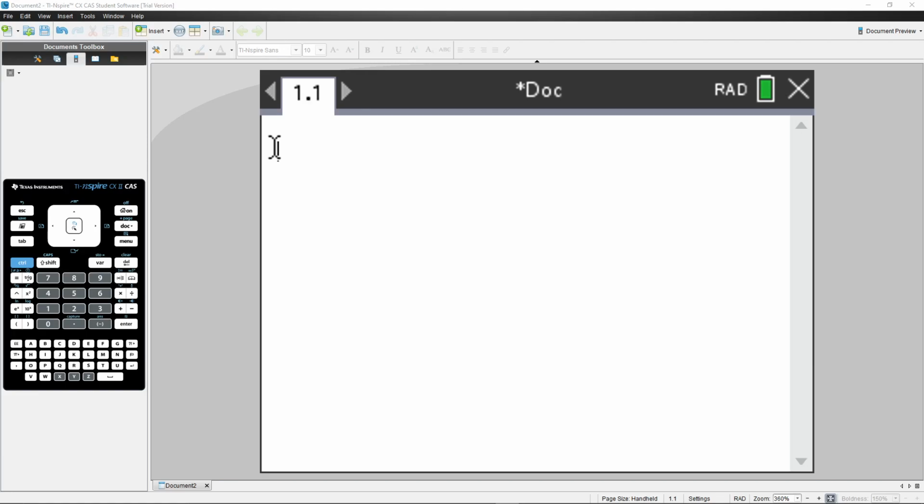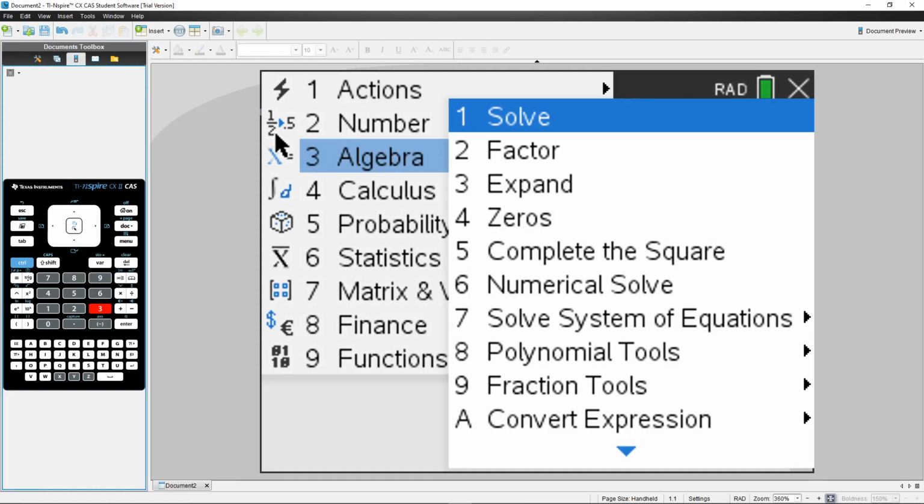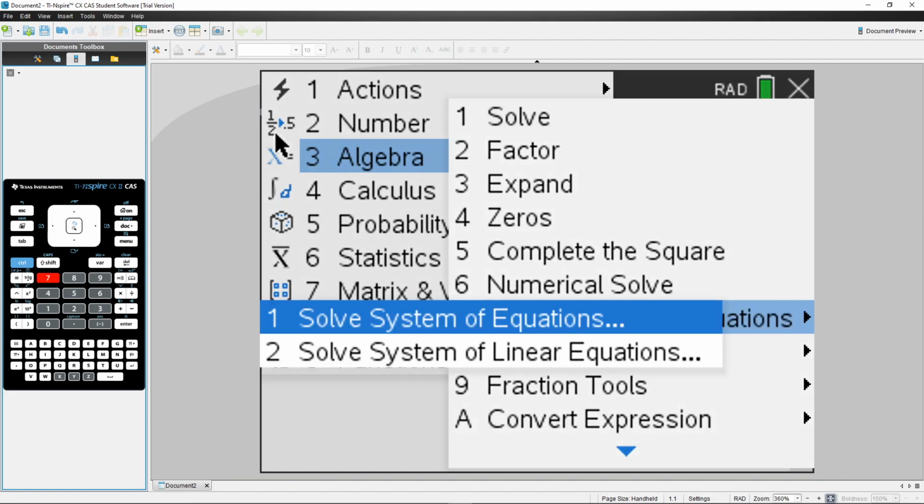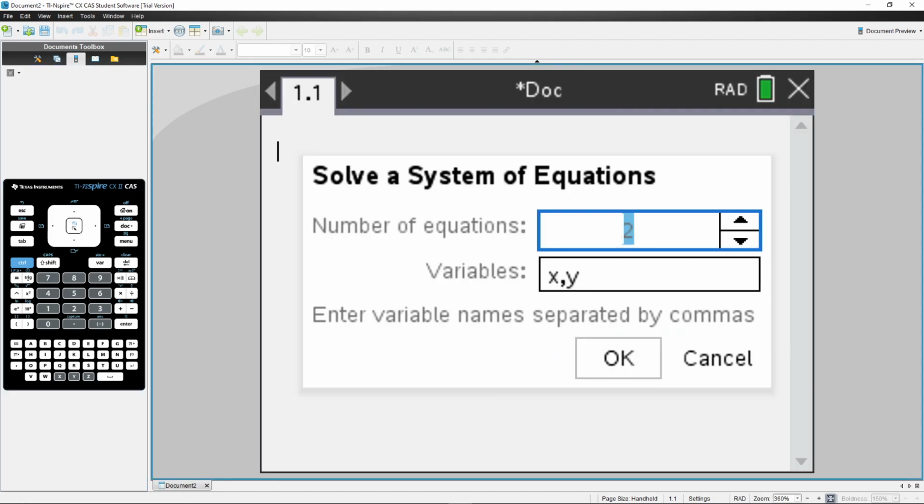So here's another really useful function. If you go to menu, algebra, and in this case we want to solve system of equations. Over here, this allows you to solve a system of equations with however many equations you want. Typically you can solve a system of equations by graphing it. If you have the variables x and y, you can just put it in the graph and then see where the intersections are, and those will be your solutions to the equation. However, if you have 3 or 4, then you only have two variables in the xy plane, x and y, and so you can't graph those to solve the equation. In that case, this is where this function can be really useful.